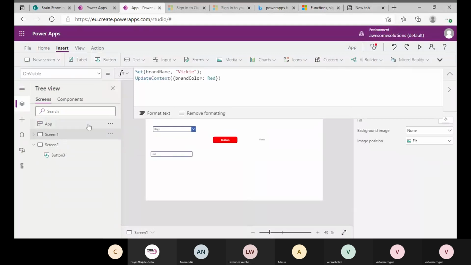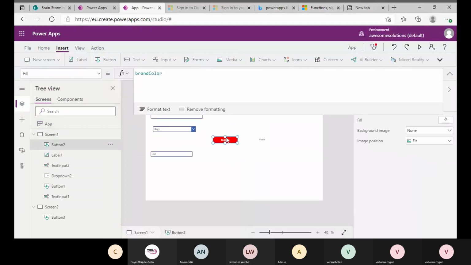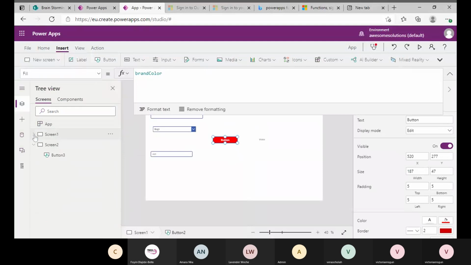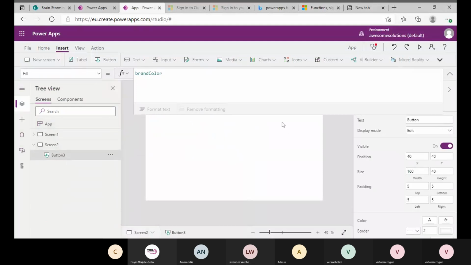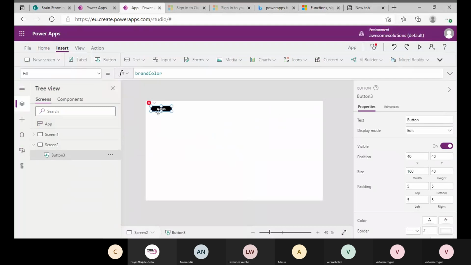So if you check this screen, it worked here. The button is already red because we are referencing brand color. But if you come to the next screen, we have a button here already, but it's not working. It's not red. That's because the variable we set cannot work on all screens.